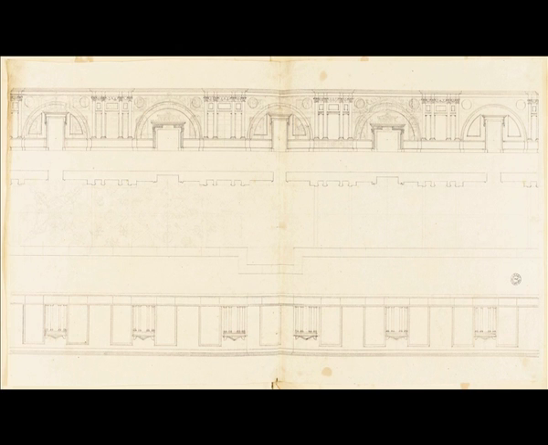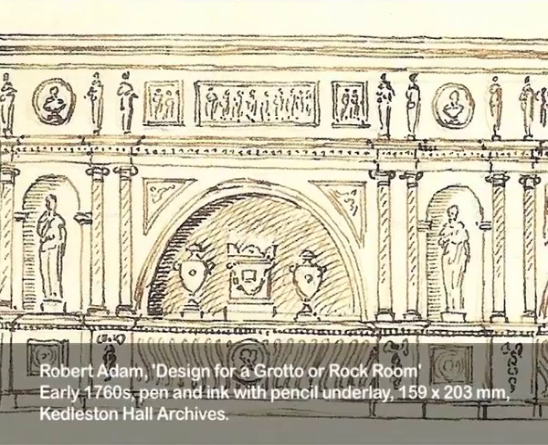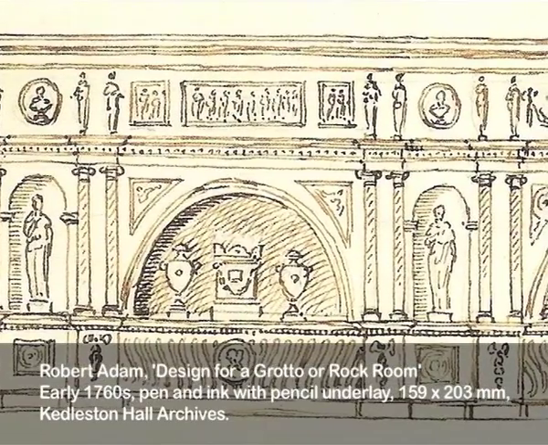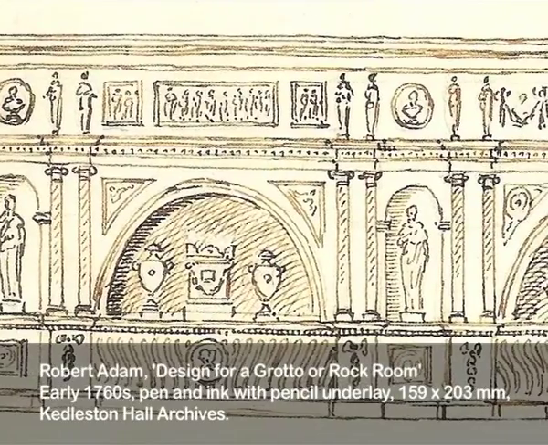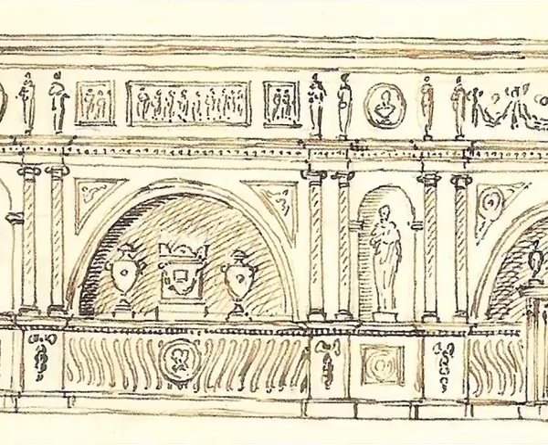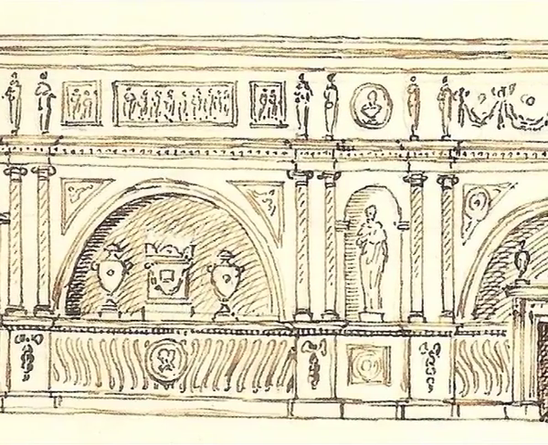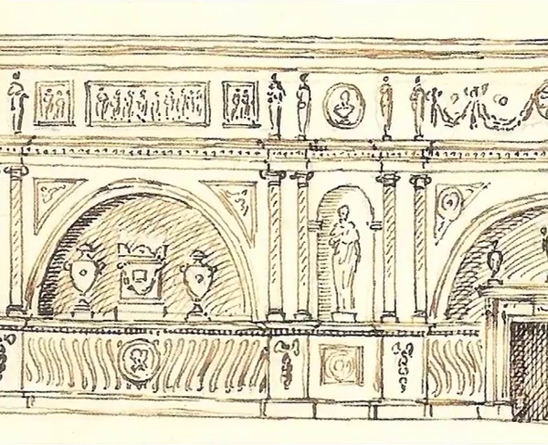So can we say that the actual working process is that at the beginning Adam probably in his experimentation creates something like this, right? Yes. So we're looking at a drawing which today is at Kettlestone. It's for a sort of columbarium, which shares many elements with the drawing that we're looking at today. And then he would have given to the office the responsibility of going onto the site, measuring, and producing pen elevations. Then he would have intervened, right?